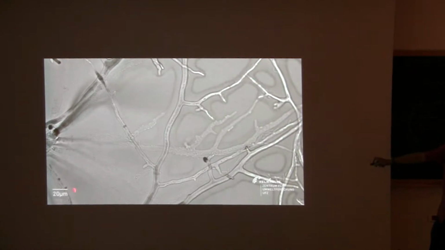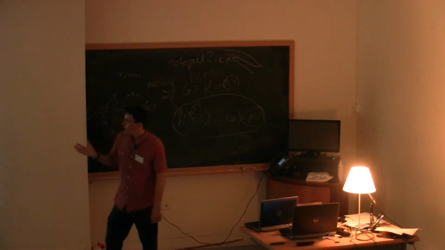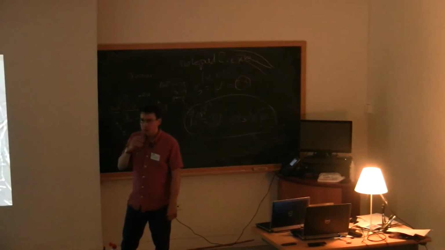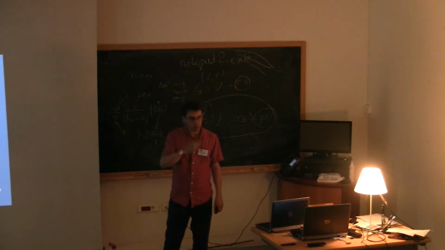So you see the scale here, 20 micrometers. A fungal hypha is probably about 10 micrometers wide. In that case, all the bacteria are just a few micrometers wide. Their movement is driven by chemotaxis. Why are they going in opposite directions? Well, they might be responding to chemotaxis, but even if not, there will also be some random swimming at some point.